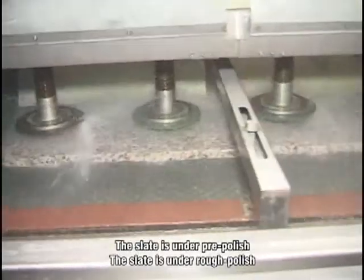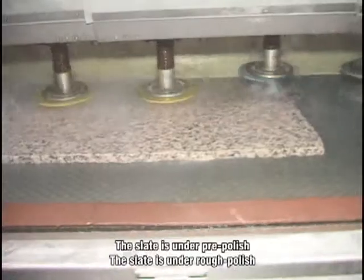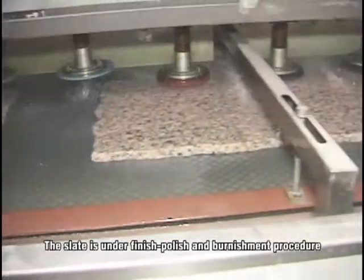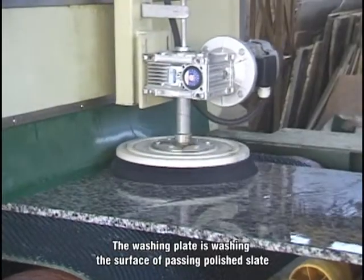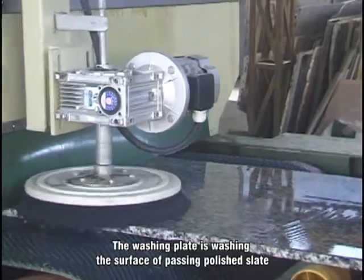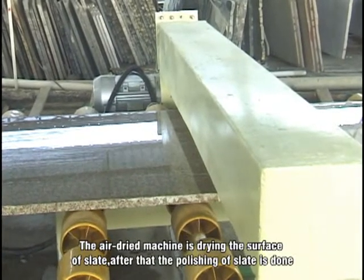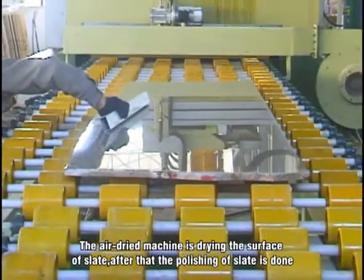The slit is under pre-polish. The slit is under rough polish. The slit is under finish polish and burnishment procedure. The washing plate is washing the surface of the passing polished slit. The air-dried machine is drying the surface of the slit. After that, the polishing of the slit is done.